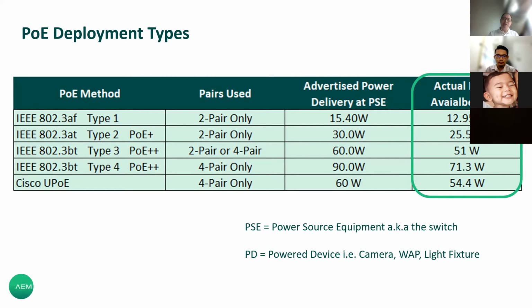So IEEE also specified the actual power output, which you see in the last column that I highlighted. So for example, for 90 watt, your minimum output power must be 71.3. Anything lower, consider fail. For your 15 watt, your minimum must be at least 12.95. Anything lower, consider fail. So this is already stipulated by the IEEE standard. Likewise, all these standards are already downloaded to the tester, so all these are measured based on the IEEE standard.